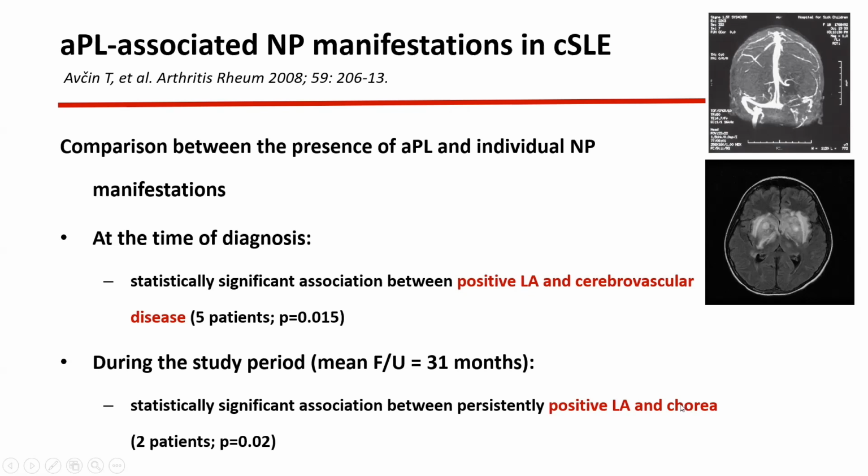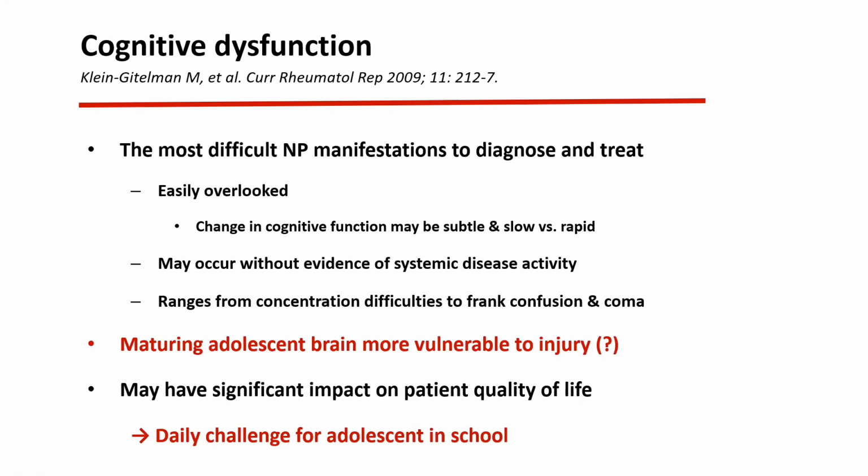Both had positive antiphospholipid antibodies, but the statistical analysis was not able with such a small number of patients, even if the study included 137 children with SLE. So this is a child with venous vein thrombosis and one child who presented with catatonia with basal ganglia involvement and highly positive antiphospholipid antibodies.